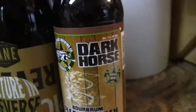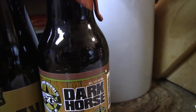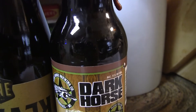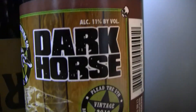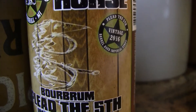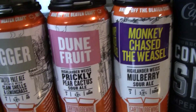Finally, the last one here is from Dark Horse Brewing — this is their Bourbon Rum Barrel Aged Plead the 5th Imperial Stout. I've done some of these beers before. It's an 11% imperial stout aged in both rum and bourbon barrels. He traded for this last month — so only at the brewery, he believes. The vintage year and ABV are both on the label, and this is the 2016 at 11%. It's a tasty beer from what I recall. He's sent me some very impressive high-dollar beers here on the end, and some very sessionable beers in the middle.